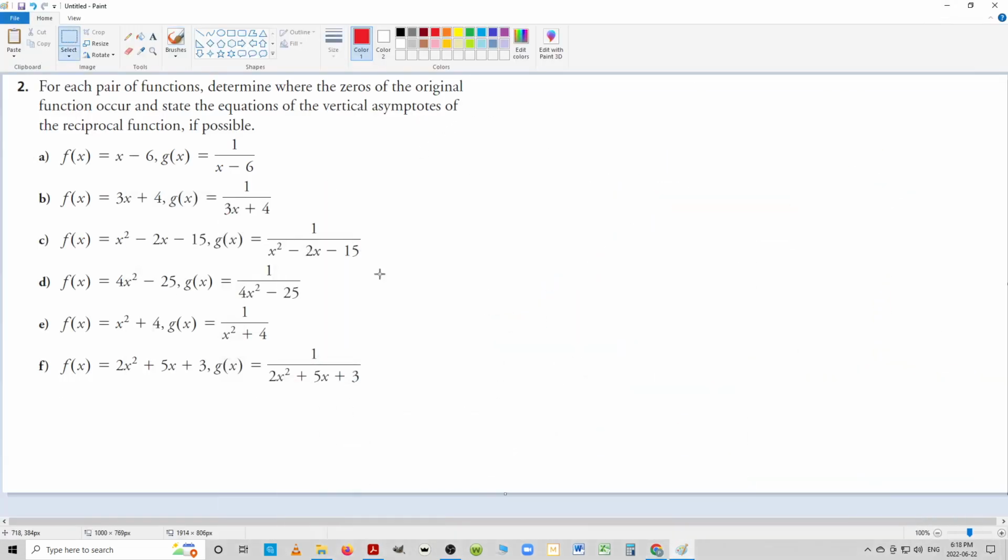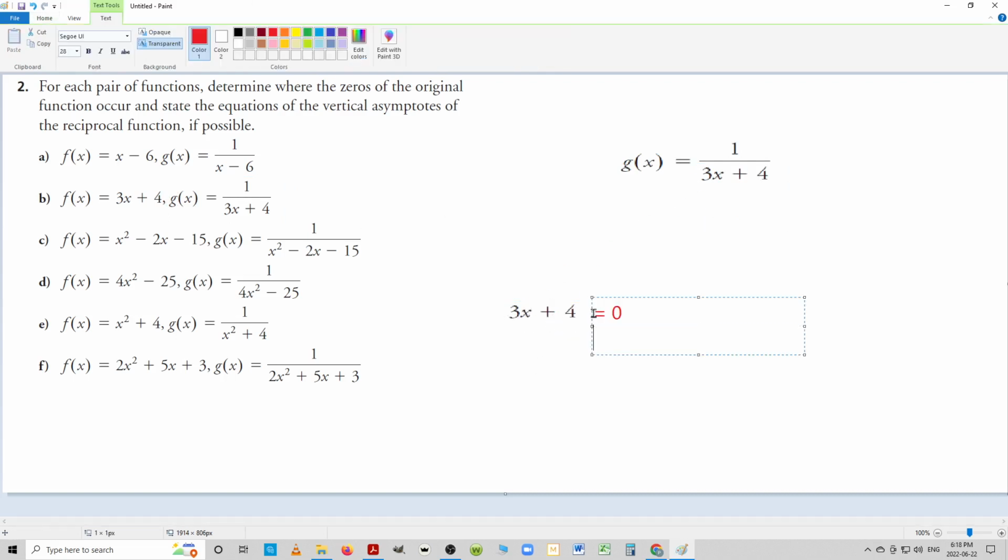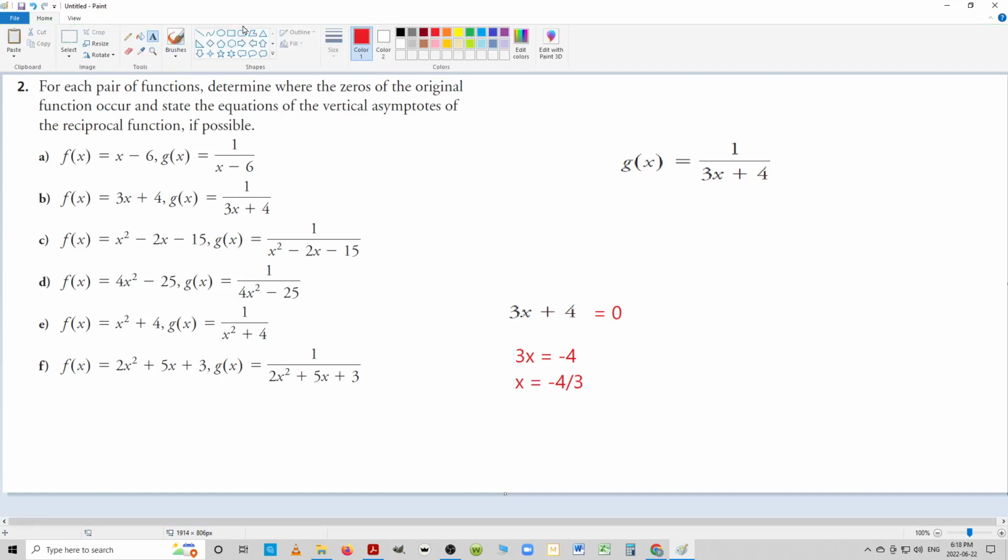What about this one? How do we solve this one? I'm going to go straight to this because I don't really care about the line's x-intercept. You just make y 0. Let's focus on this. What can't I have at the bottom? I can't have a 0 at the bottom. So when does this equal 0? Well, we'll solve it. What's the first thing I have to do? I have to subtract 4 from both sides. I get 3x is equal to minus 4. Then I have to divide by 3. So that means when x is minus 4 over 3, and if you want to prove that, you can just substitute up here for x.